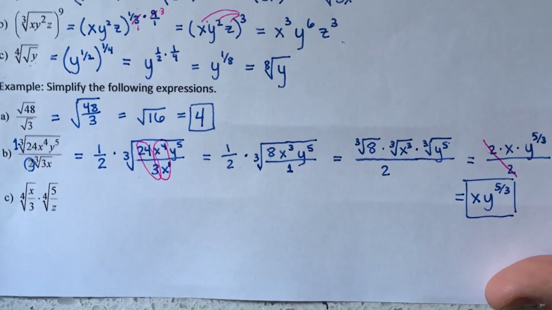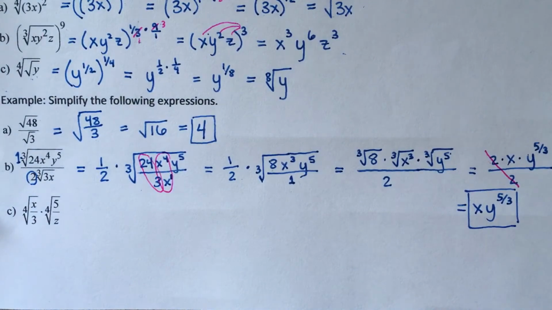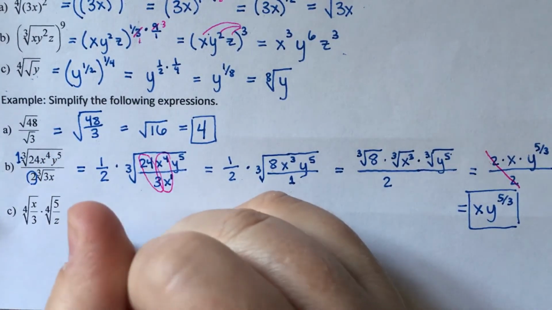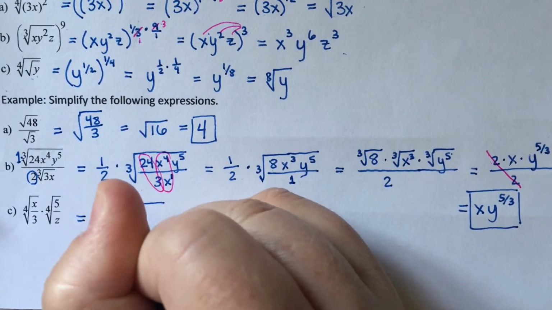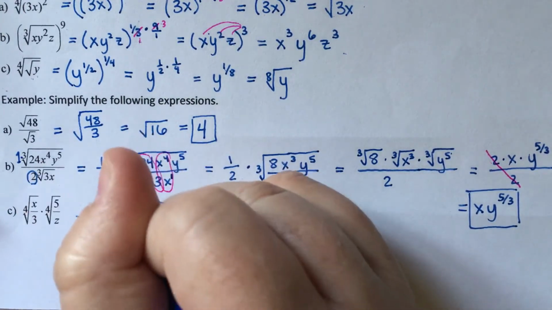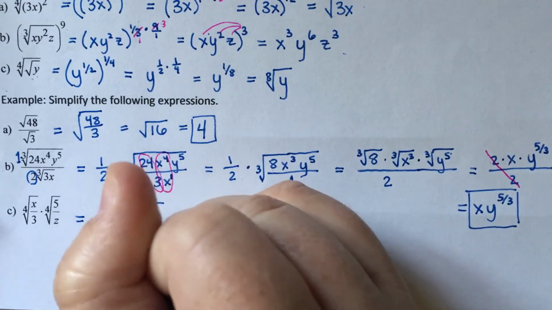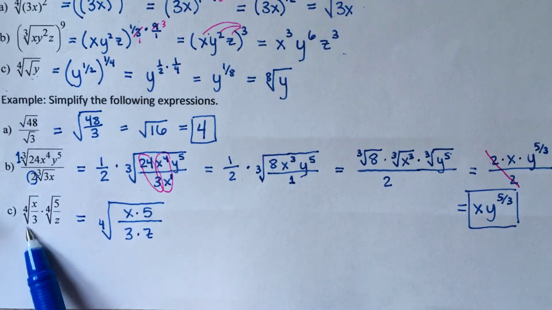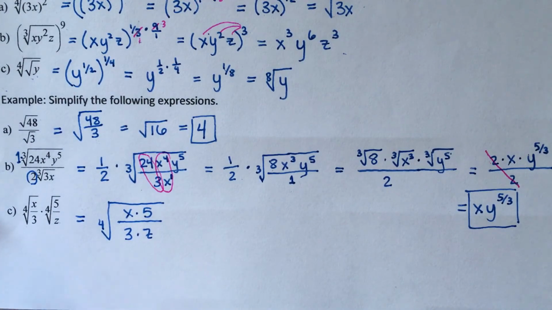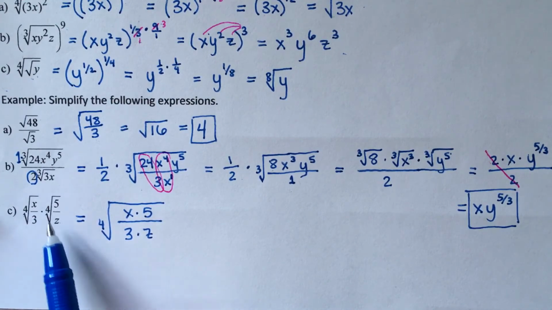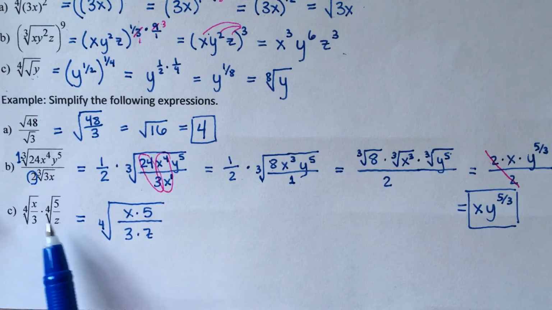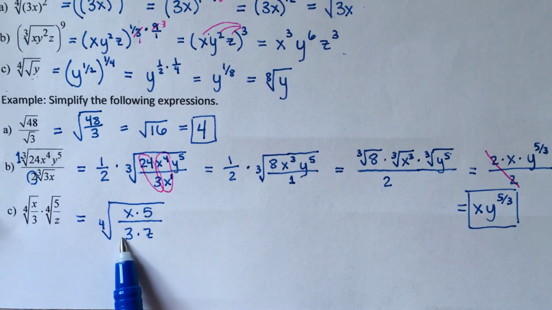One last problem. This time 4th roots. Well, I want to put these all together. Since the roots match, I can say it's the 4th root of the whole thing. So x times 5 in the top, 3 times z in the bottom. All right, that's 2 separate 4th roots. If 2 factors are both being raised to the 4th root, we can combine them. Now, if one of these was a cube root and the other a 4th root, I could not do that. We have to have the exponents or the radicals matching in order to combine them like this.